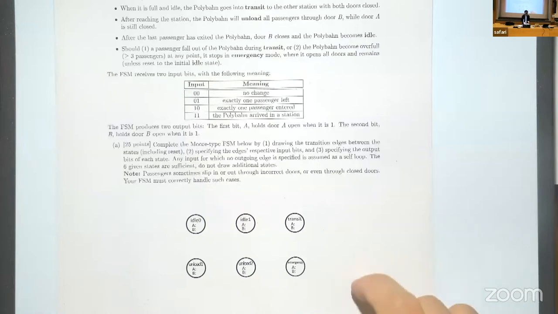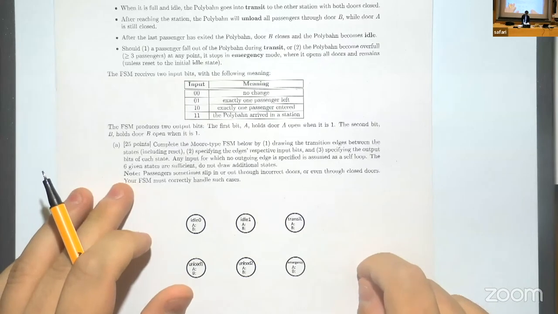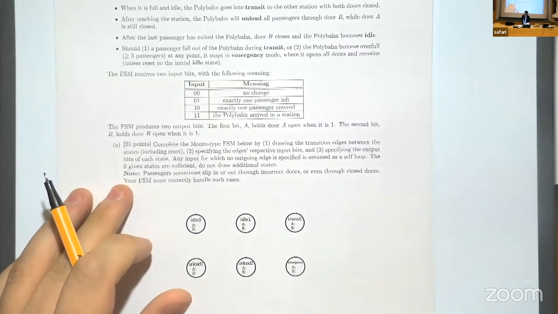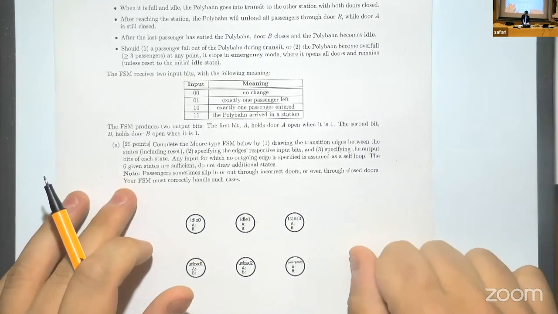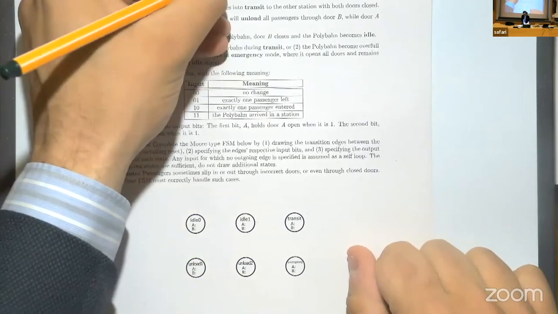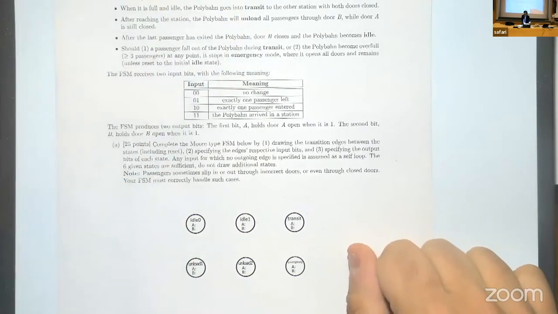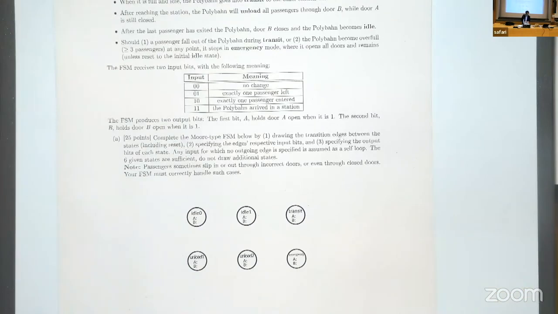So in this one, you're supposed to design some controller for the polygon, which broke down. So it has 2 doors, which will be outputs A and B. You can see the exercise starts with a specification, quite precise specification, hopefully.